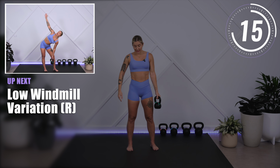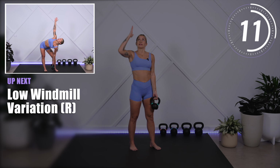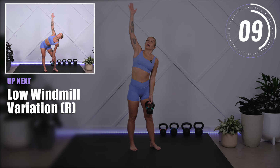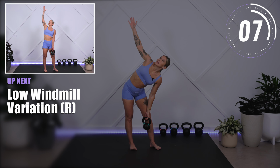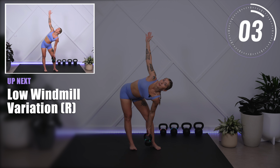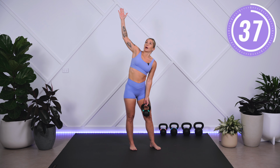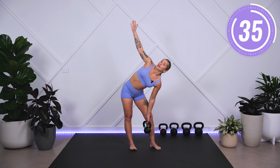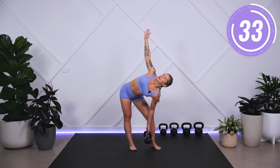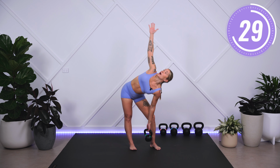Kettlebell is in the left hand. Feet hip distance apart, turn your toes to the left. Extend your right arm up to the sky. Hinge the hips back, guide the kettlebell down, left side of the inner shin. Make sure you've got a nice rotation. Then you're gonna drive back up, stand up nice and tall. Kettlebell goes down the inside of the thigh, down the inside of the leg. We've got a rotation of the chest, eyes gaze the top hand.